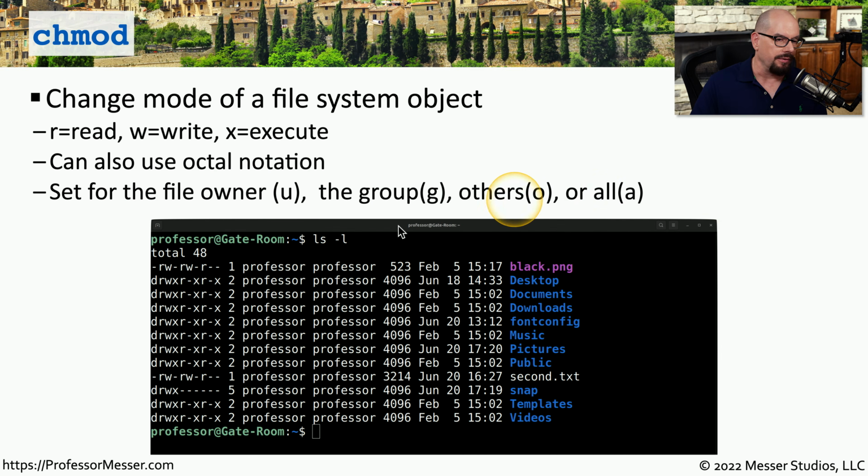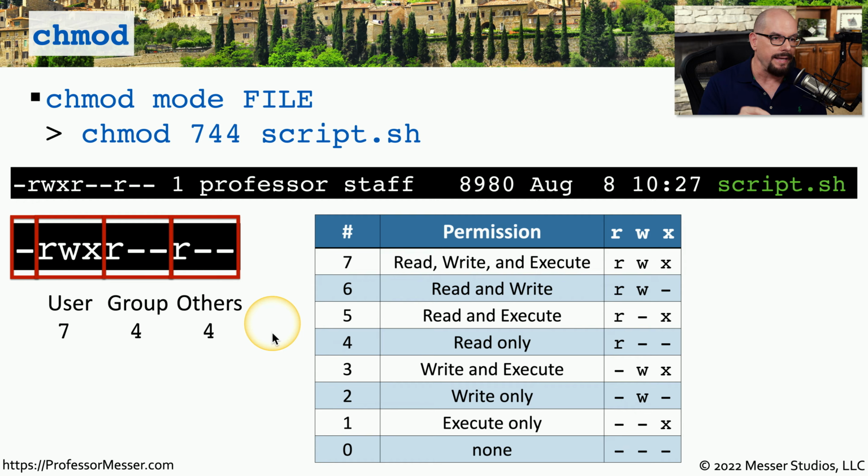I mentioned earlier that when we looked at the long version of the directory listing, we saw all of these letters on the left side. There's D's and R's and W's and X's, and these correlate back to permissions associated with the file. The R stands for read access, the W stands for write access, and the X stands for execute access. This is the way that we can define how a particular file may be used or viewed by different users inside of Linux.